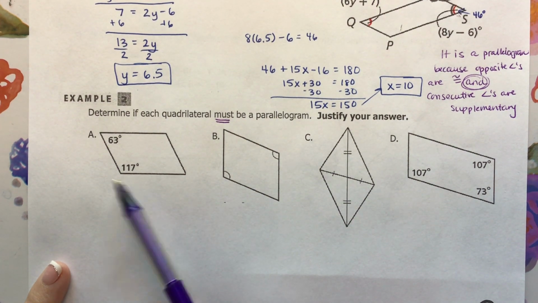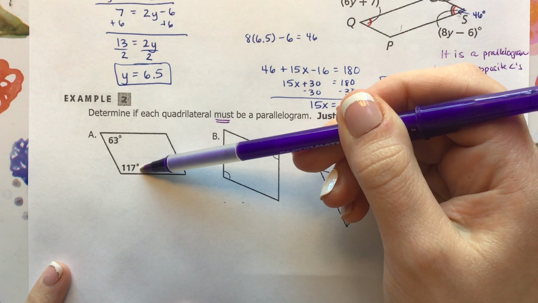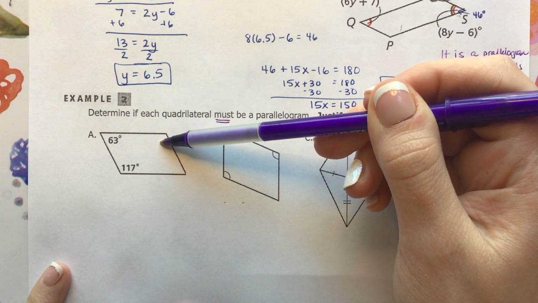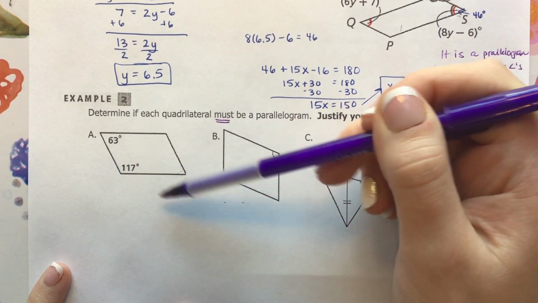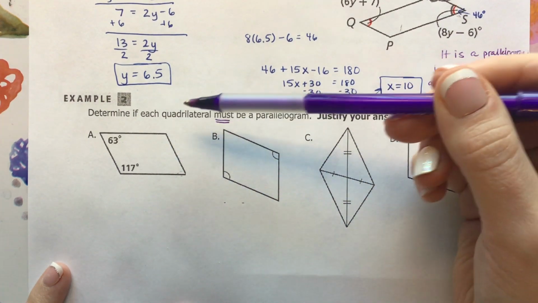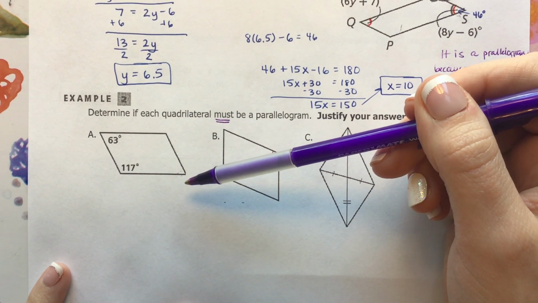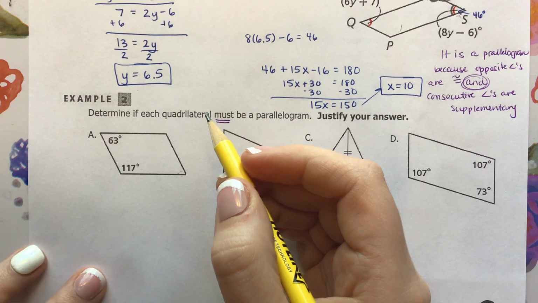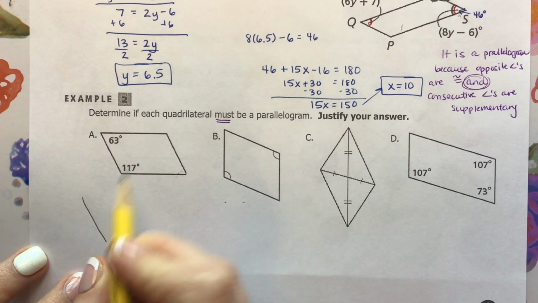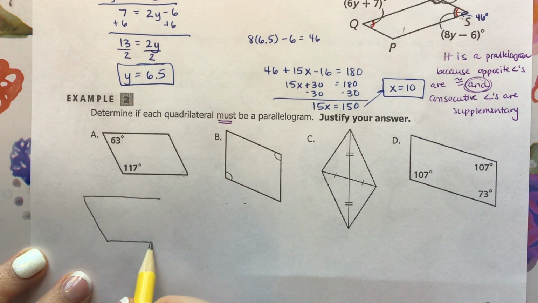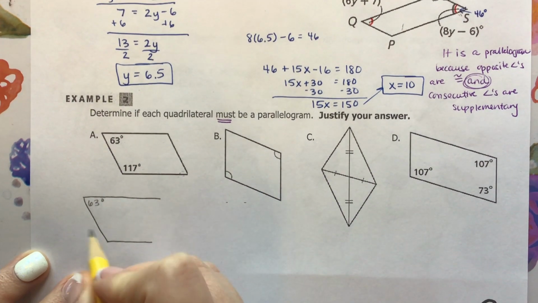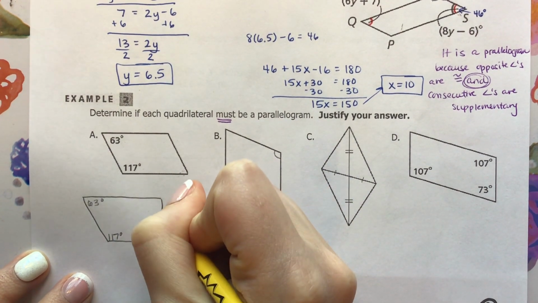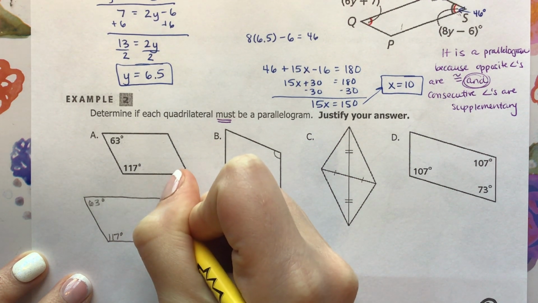So in example A, I have 63 degrees up here and 117. Well, these do add up to 180. The issue is I don't know what this angle is and I don't know what this angle is. This picture could just be poorly drawn. So another image giving the same exact information could look like this. And I'll do it in pencil because sometimes I don't do so great. So I could still have my 63 degree angle and my 117 degree angle, and you would be correct, those do add up to 180. But what if this line were up and down like that.